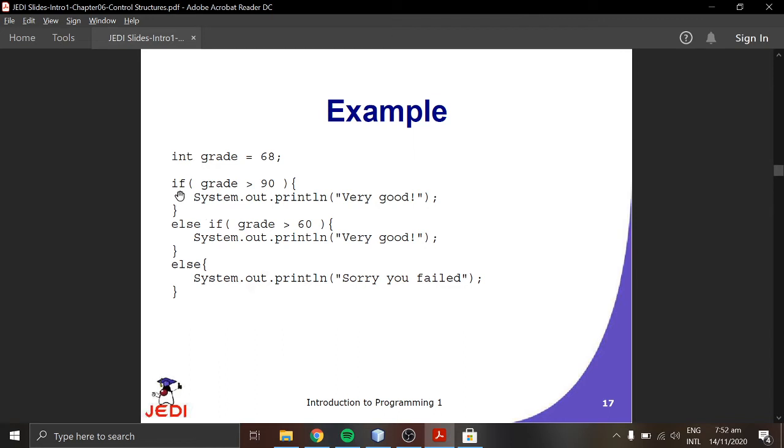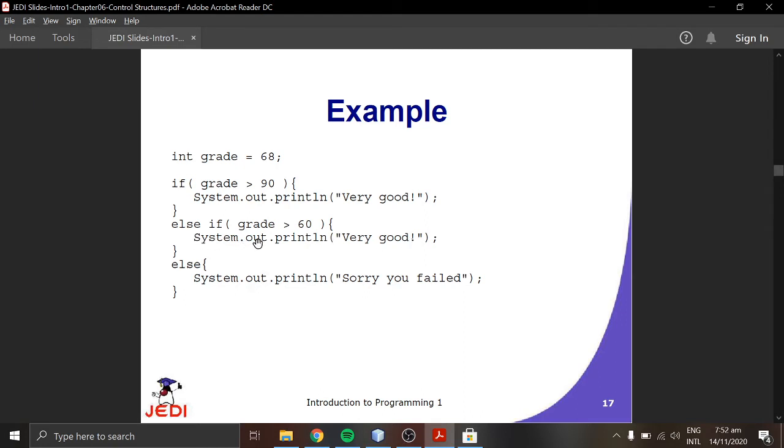So the control flow of the program will proceed to the next else if clause, wherein there is a Boolean expression, grade is greater than 60. Now our grade is 68. 68 is greater than 60. So it will execute the statements inside it. This one, System.out.println good. Okay? So that means it will print good.